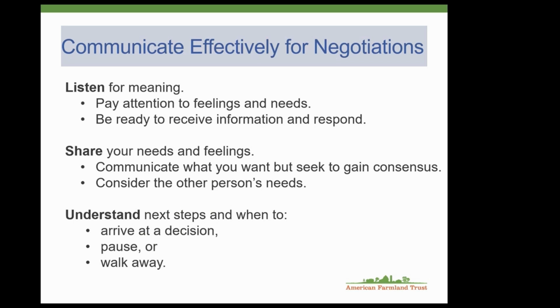Share. It's important to prepare carefully before you enter into a negotiation. Be clear about your needs and be able to state them concisely. You should start by laying out the full scope of what you want, but also bring a willingness to compromise. Everyone is coming in with their own needs to be met. This means making sure you know the minimum outcome you're willing to accept based on the needs you've prioritized.